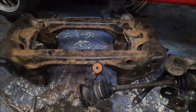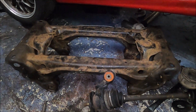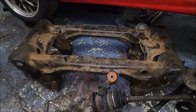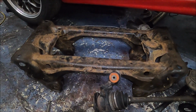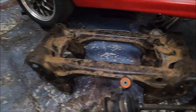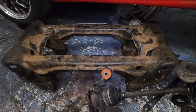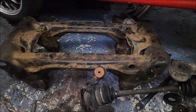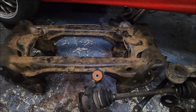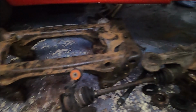I don't know. Will it come up that much nicer if I sandblast it compared to wire wheeling the shit out of it? And in a way, does it matter? You won't be able to see it. I want it just to be functional and not fall apart anytime soon, because this car's a keeper, but it ain't gonna be a show car.